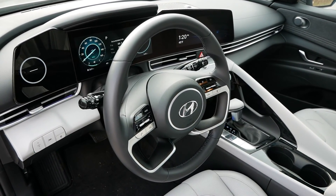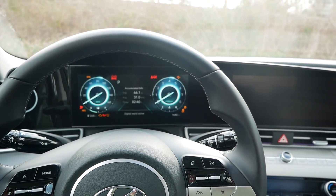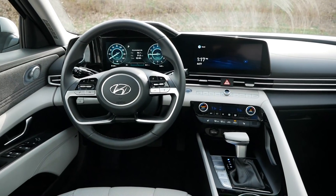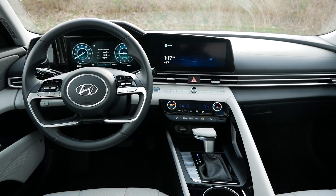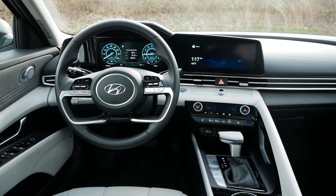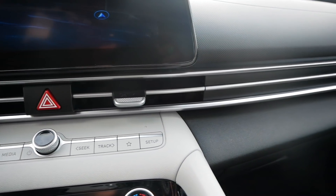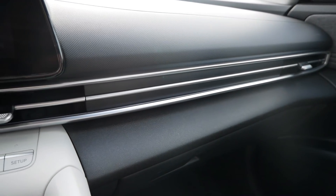In addition to the extra room and the extra tech, this is easily, hands down, the highest tech-feeling interior in its segment. No one else offers a 10-inch screen like this does, and no one else has fully digital gauges like this does. All those things really wow you when you first sit in here, especially if you're in one of these Limited ones. If you go for lower trims, you're not going to have as large of screens, and it's not going to feel quite as impressive. But it still has a really cool design with these vents that go across the whole width of the vehicle.